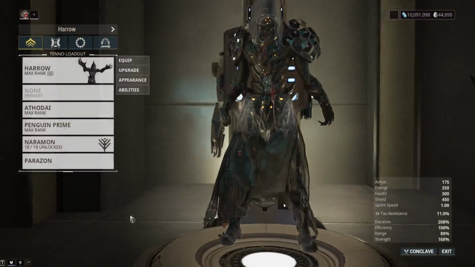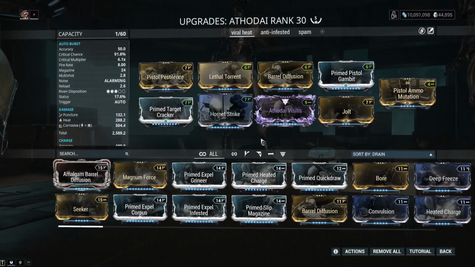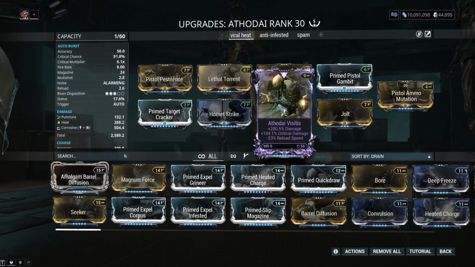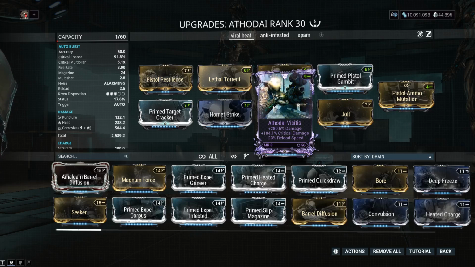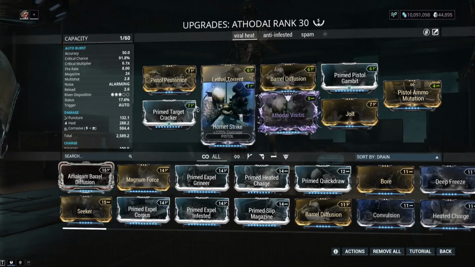So let's first go over the Athodai Riven. I did that 100k Athodai video the other day, and we got multi-shot and fire rate. I rolled it a bunch more times after the video ended, and we ended up with this one. 280% damage, 104% critical damage, and minus 23% reload speed. Unfortunately, that 104% critical damage is a relatively low roll. We're like 20% off the maximum roll, I think, for critical damage, but the damage roll is pretty high, to be fair. So, yeah, the negative reload speed, unfortunate.